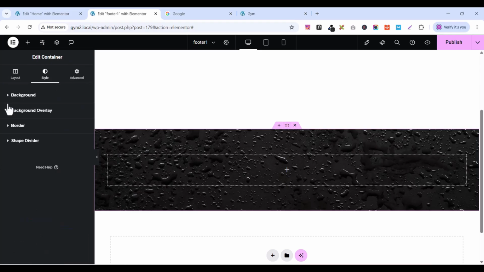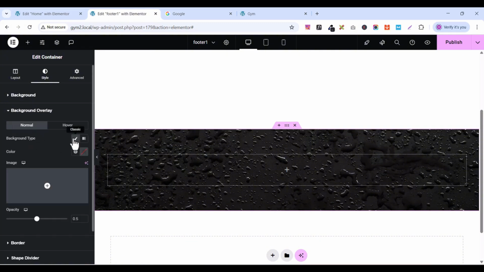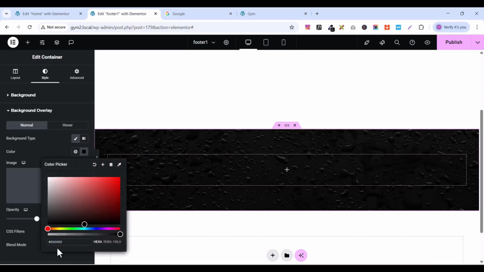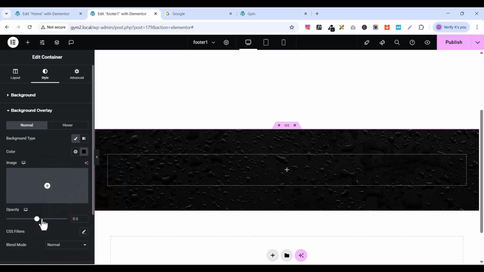Let's add a background overlay to this. Select background overlay. On background type, click on classic, and let's select our black color. Okay, so let's increase the opacity to around 0.6. Okay, so it's good like this.